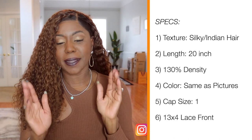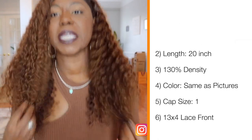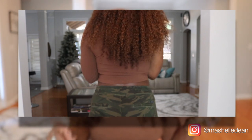So this is the finished look, and this color is stunning. Let me just say that right off the bat. Now I wanted a 24-inch, but 20 inches is the longest that My First Wig offers, so this is how far down it comes on me in the front — right above boob length — and this is how far it comes down in the back. So I guess this 20 is okay. It's long enough, I like it.